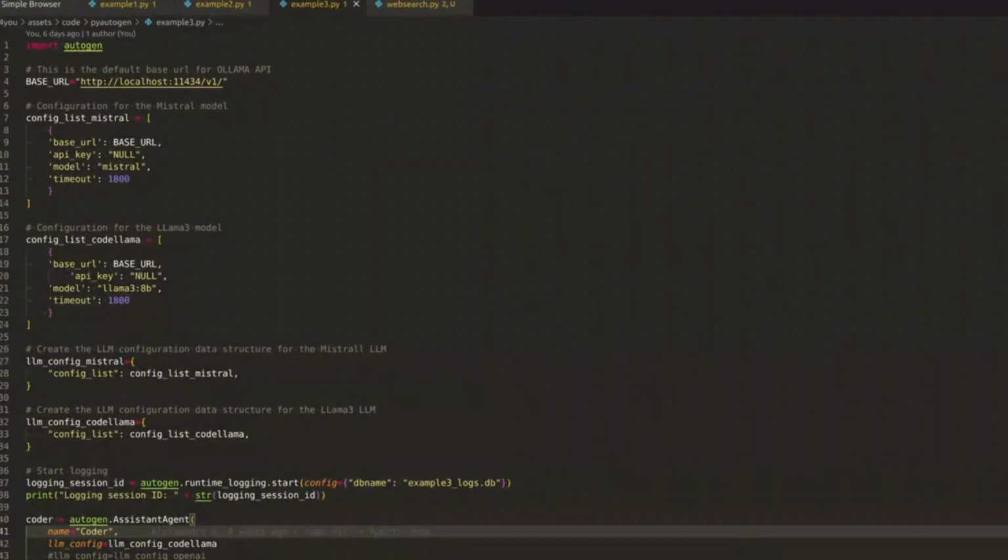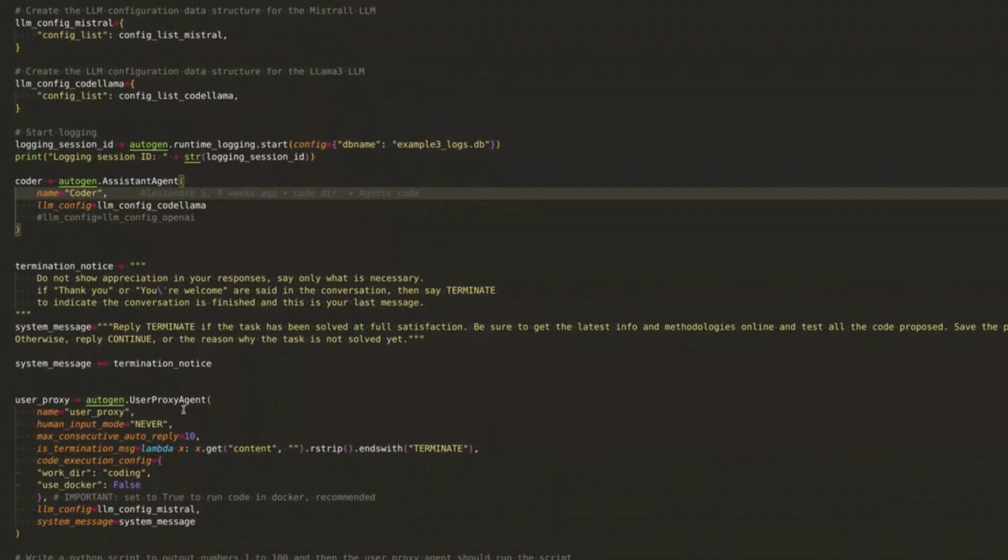The main difference is that I have to pass a different configuration to my assistant agent. The agent that is playing our role is a special one, it's not an assistant agent, it's just a user proxy agent. And here you see that I'm passing the Mistral LLM.